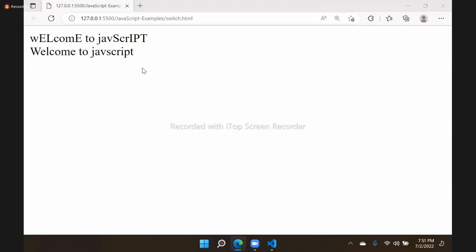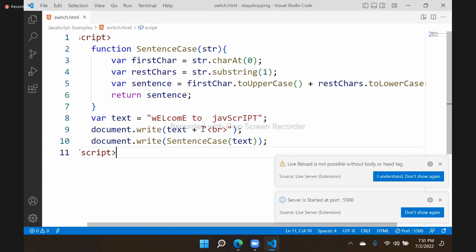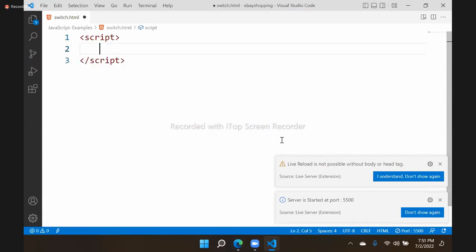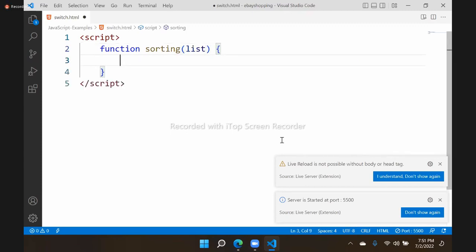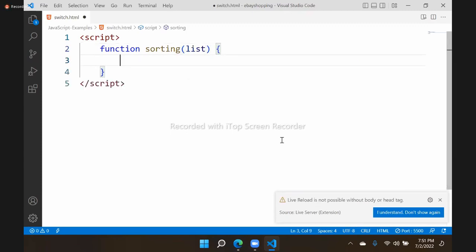How about the sorting hook? That was the logic of sentence case. Sorting is nothing but, we create a function sorting. This will take a list, and what it will do is sort.